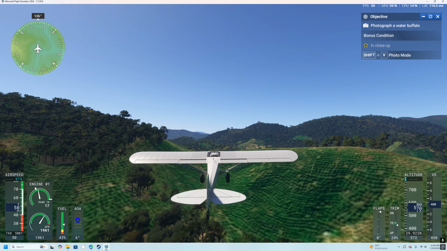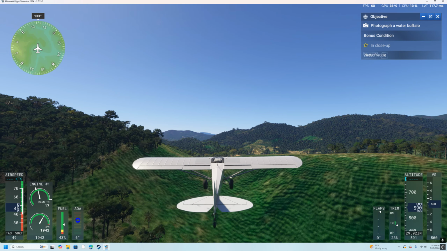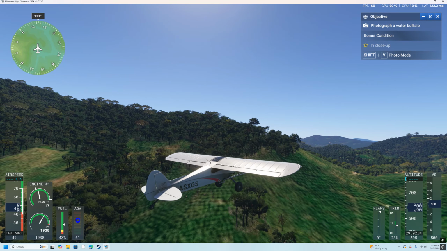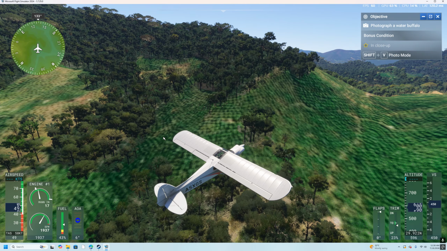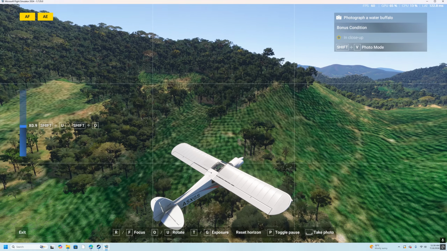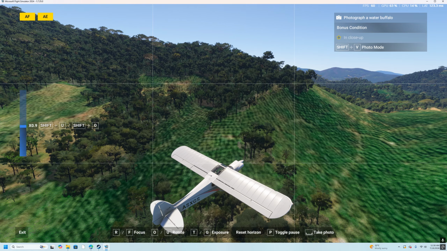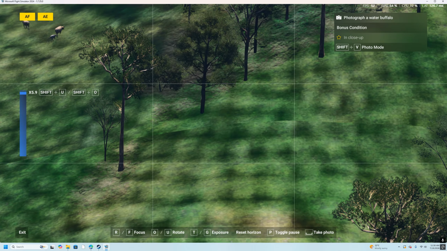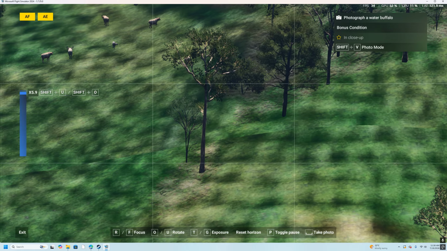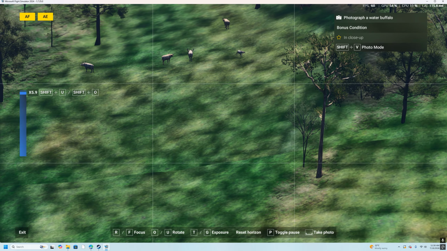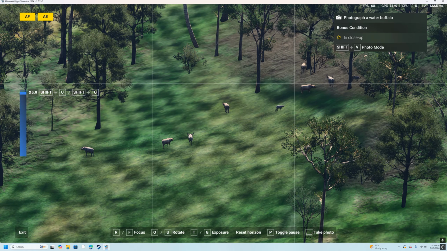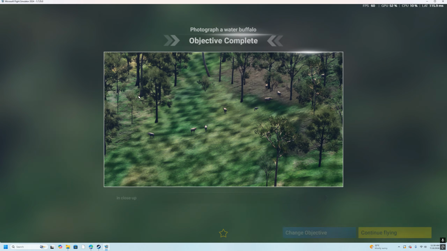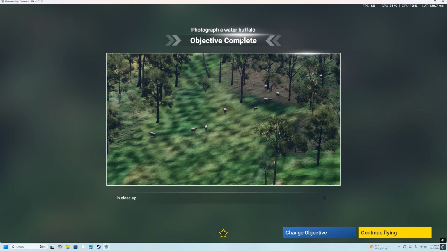Wow, cultivated hillside. Oh, I'm going to pause here. See something on the left there. Wow, they're running away, whatever they are. And they look like water buffalo and a baby to boot. Well, we did get them out. We don't have them in a close-up. So we didn't have to fly very long here to find them.